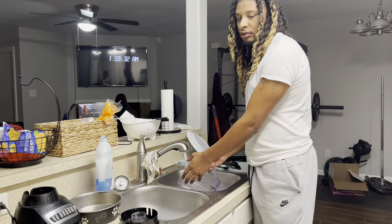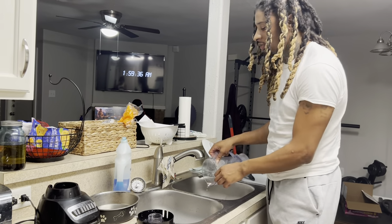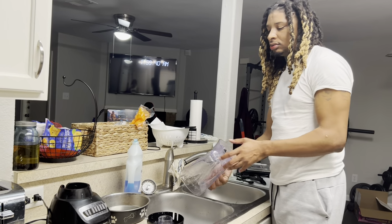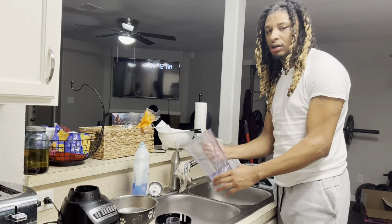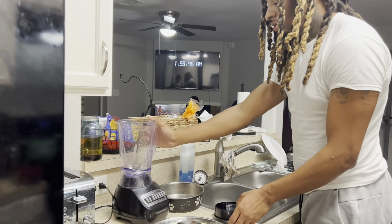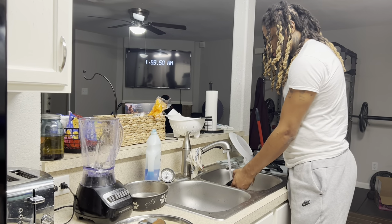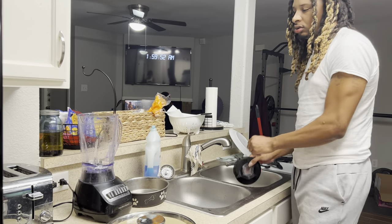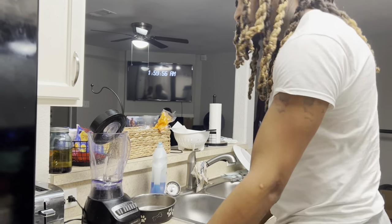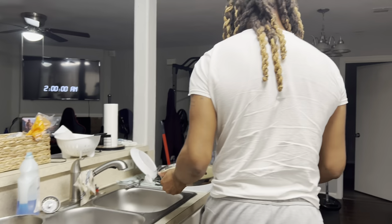Cause it's milk in here, you know what I'm saying? I added milk. Most people add milk. You add milk to some stuff, ain't no letting it sit. It's over with. Once you activate that milk with that water and all that, it's over with. They gotta eat it then. It don't make sense. Y'all think about it. Do it make sense?